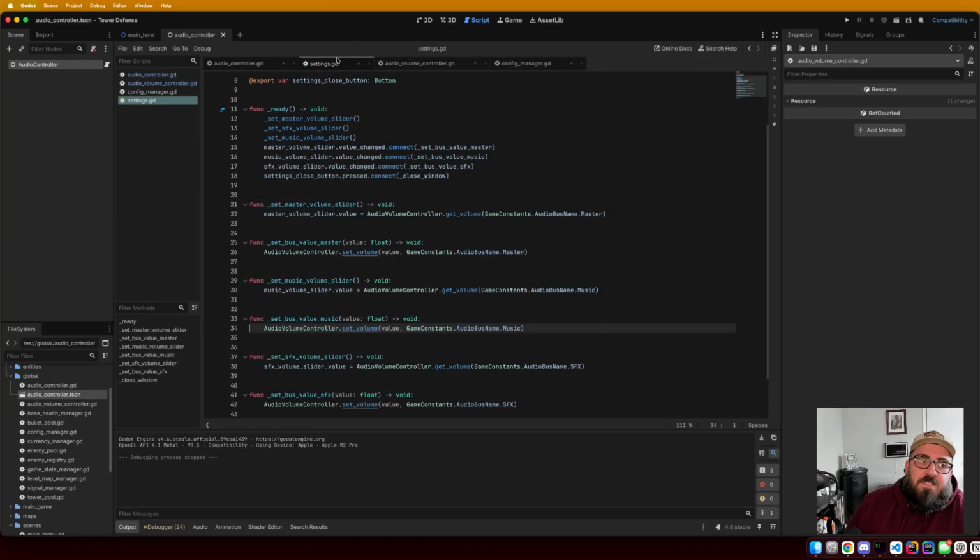All right. So next, let's talk about settings and the actual volume control itself. The most important piece about day 38 is that we are actually storing configuration for the user, so that when they load up the game, they don't have to continue listening to me sing or listen to those ridiculous sound effects if they don't want to. So they go into settings once. They move the slider to their desired position. Right now, again, master, music, and sound effects. And then next time that they load the game up, it's going to be exactly at that spot.